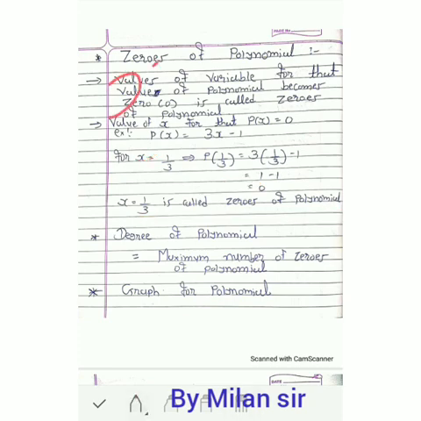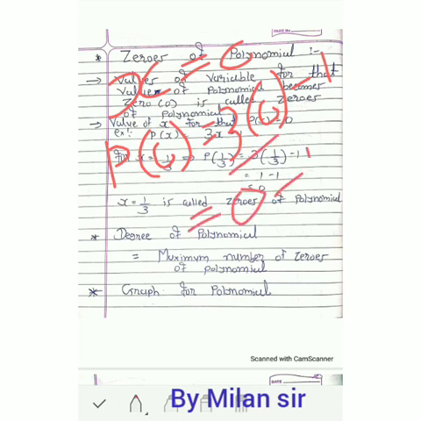If we put x is equal to 0, then p of 0: in place of x, I've written 0, so 3 into 0 is 0, minus 1 is equal to minus 1. This is not a zero of the polynomial. Zeros of a polynomial does not mean that we can put x is equal to 0. No, it's wrong. What is the meaning of this? That is, for x is equal to 0, the value of the polynomial is minus 1. For x is equal to 0, the value of the polynomial is minus 1.